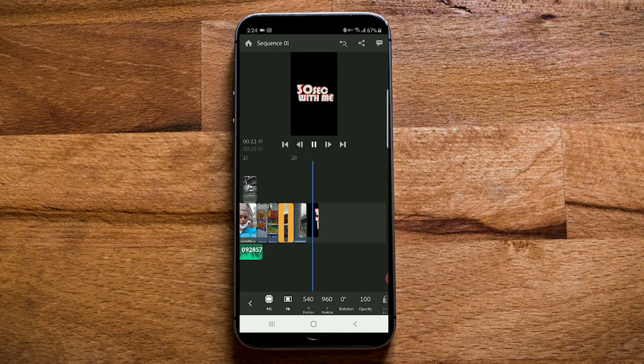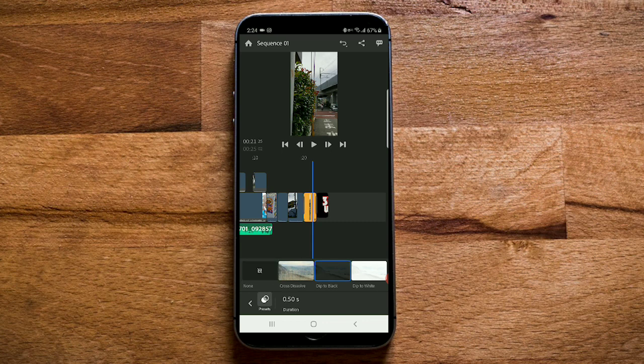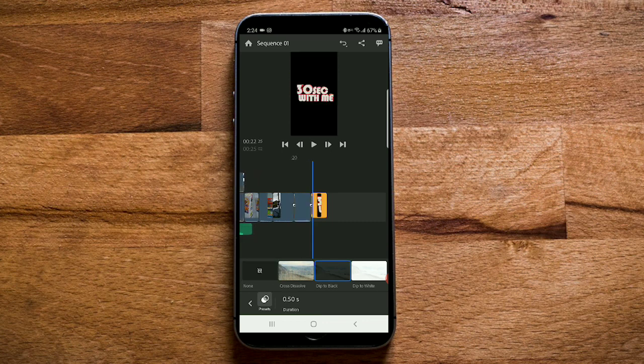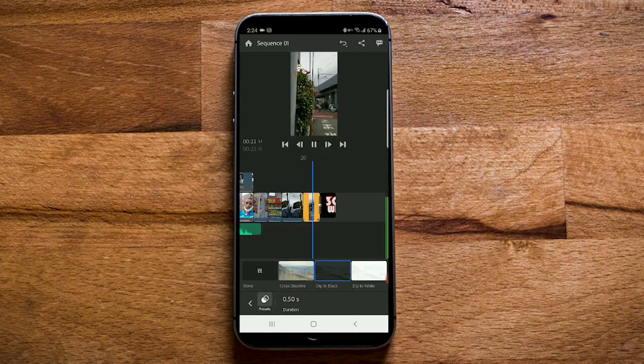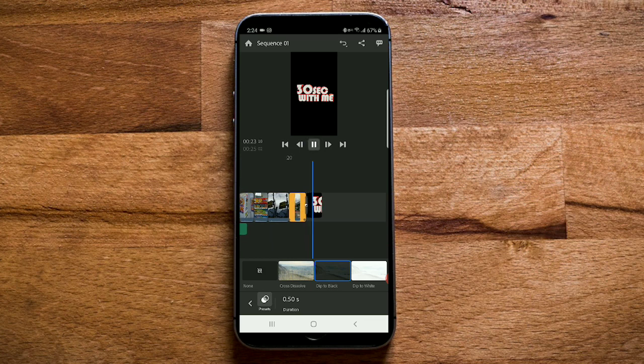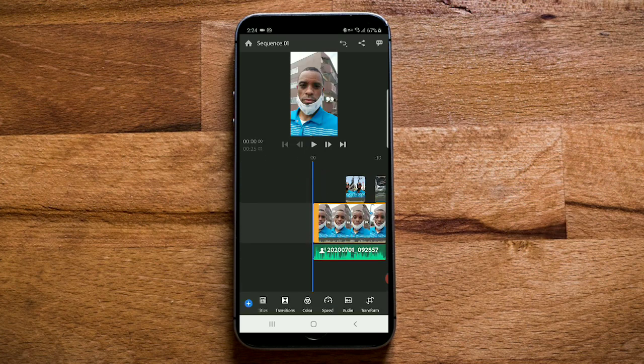So, boom, and then we'll go into that. Let's put a little transition on that. Let's transition into, let's just go to fade to black since it's at the end there, and I'll zoom in here, and we don't need this one, and we can delete that one. And let's see. Nice. All right, good.